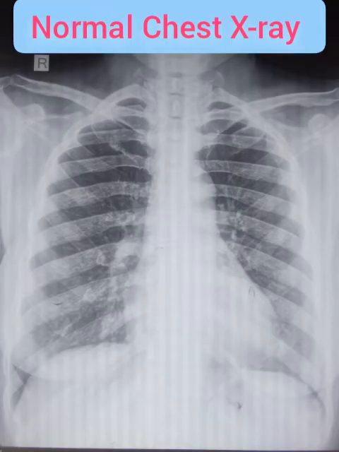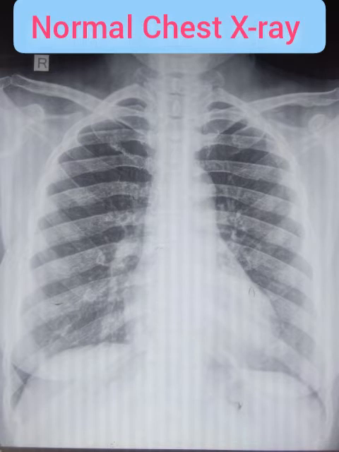A chest X-ray is nothing but an X-ray beam passing through the chest either posteriorly or anteriorly, and accordingly it is called a PA view, posterior anterior view, or an AP view. AP view means anteroposterior view. What is the difference? In the PA view, the X-ray radiation is passed from posterior to anterior, generally in a standing X-ray. This is the commonest chest X-ray, and the commonest position is the PA view.